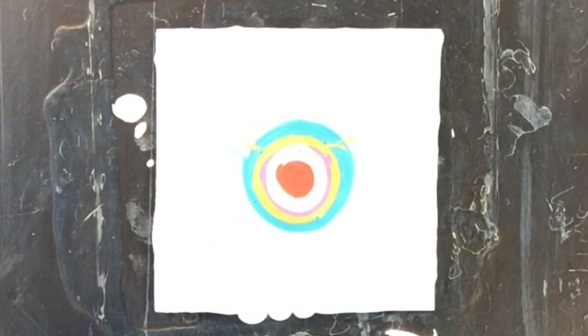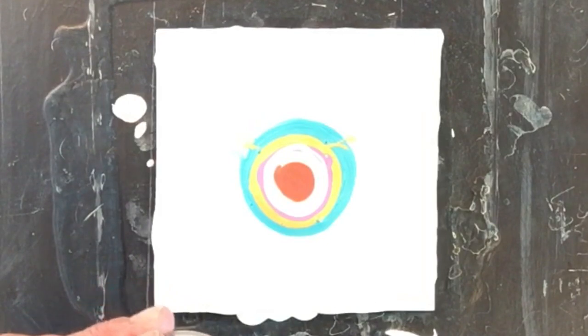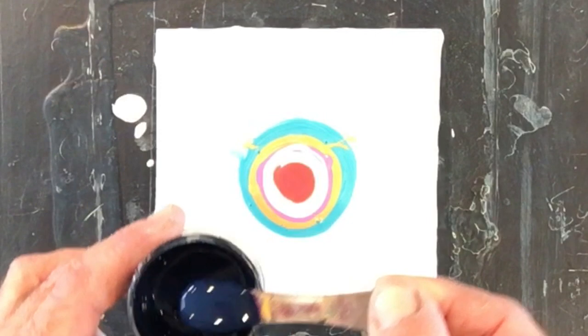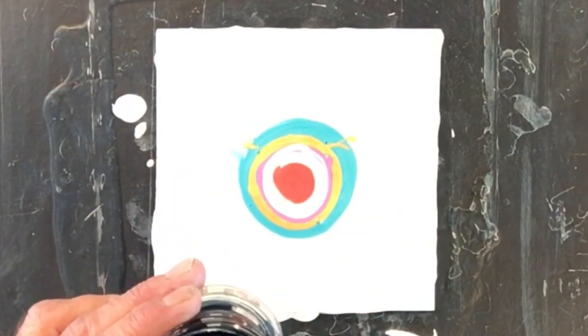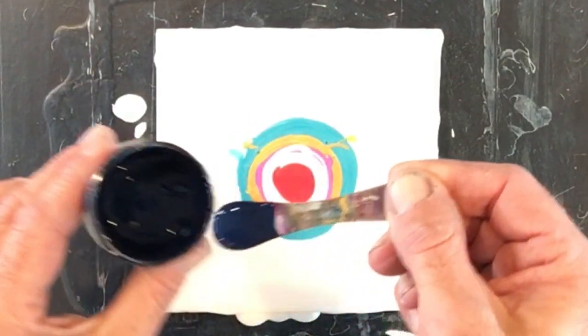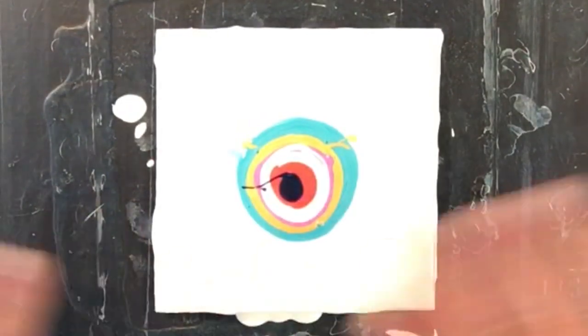Now for the cell activator — this time I'm using the Australian cell activator, so that's Australian Floetrol. I prefer to use Amsterdam standard acrylic paints; most colours work really well as a cell activator and the ratio is four to one, but it can differ slightly depending on where you are in the world, the humidity and the climate. We want to make sure we use this very sparingly — not a lot at all. That's enough. Now it's time to blow the cell activator out and over the colours.